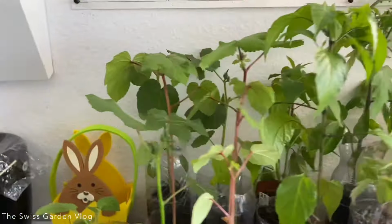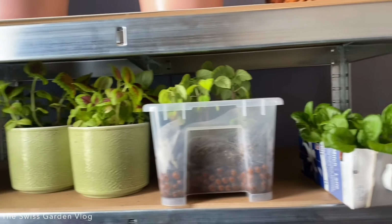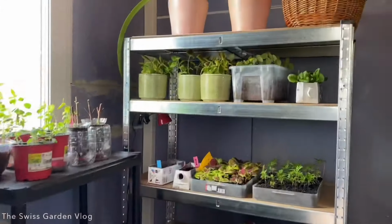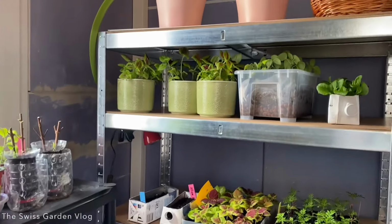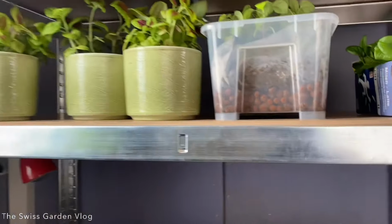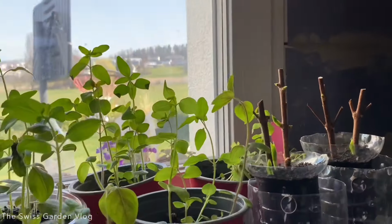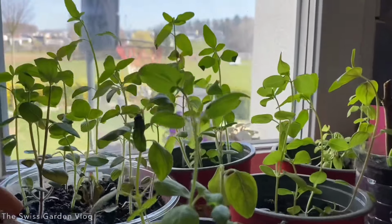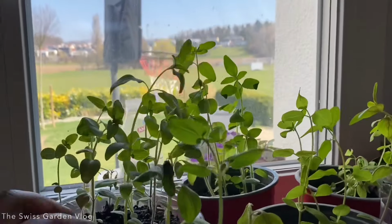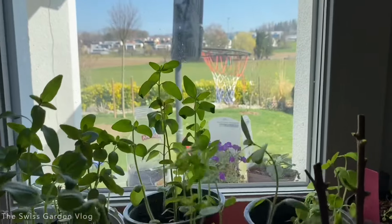All right, now I'm going to go over to the cold room, the storage room that I have outside, in which I've placed my first seedlings, the ones that are already big enough. So in here is our outdoor storage room, which is not heated, and this is where I have some of my seedlings that don't really need that much warmth anymore. You can see that the snapdragons here are stretching for light, and I have to turn them to make sure that they change their course and get back straight.